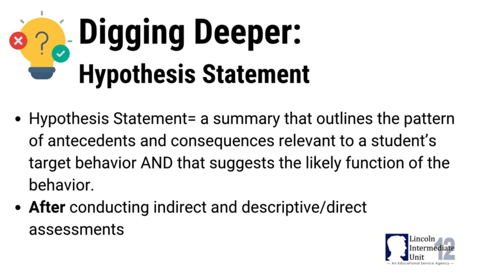After you conduct the indirect and descriptive or direct assessments is when you should create a hypothesis. One mistake teams can make is by jumping too quickly into trying to develop a hypothesis statement. The purpose of an FBA, remember, is a fact-finding mission. Our goal is to dig and find any information that would help us understand a student's behavior. So if you jump to a hypothesis too quickly, you're kind of missing that fact-finding mission and all of the collection of important resources so that we make sure we have the best possible hypothesis we could.